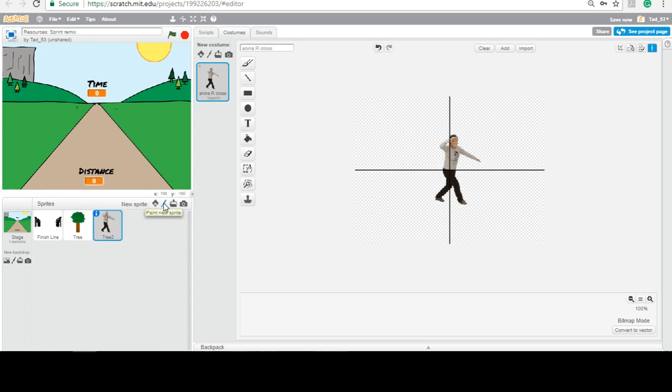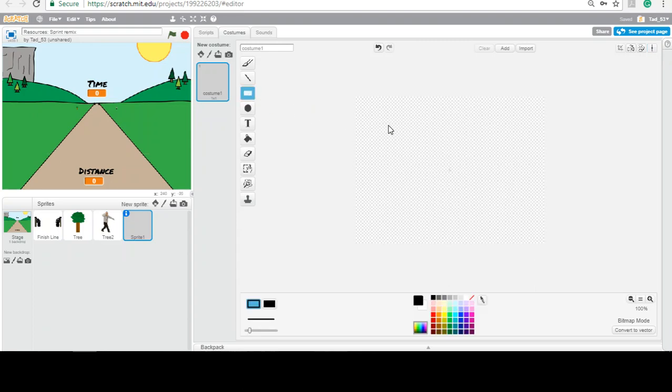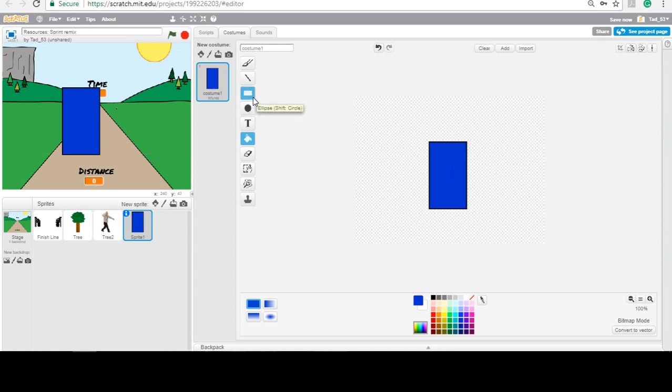And what you could do is you could paint your new sprite, or you could actually upload a new sprite. In this case, I'm going to try to draw a car to the best of my ability. Again, I'm not very artistic, but again, some type of projection for a sprite that gives you a top-down look at it. So in this case, I'm just going to paint it blue. I'm going to try my best here to produce some wheels.